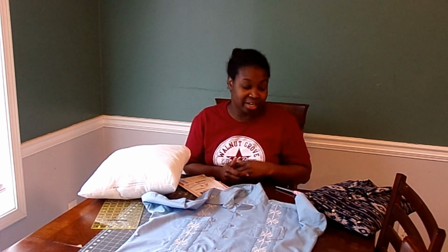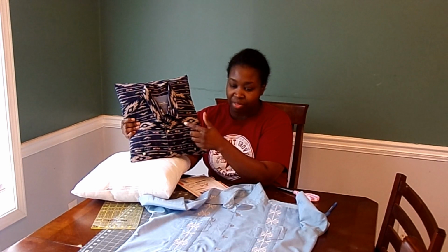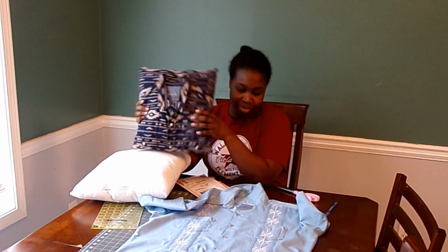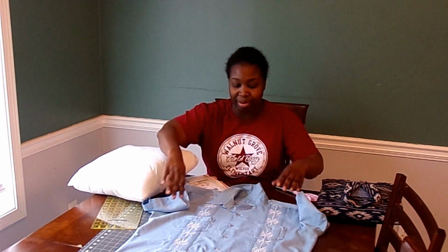The process for making memory pillows is pretty simple. The reason that I'm making these is because somebody asked me if I could. I wasn't sure if I could, so I checked out some tutorials, and I made this one as a practice pillow. This is just a button-down shirt that my son had, and instead of making this one, of course, I'm going to use this shirt. This is a shirt that somebody has asked me to turn into a memory pillow.